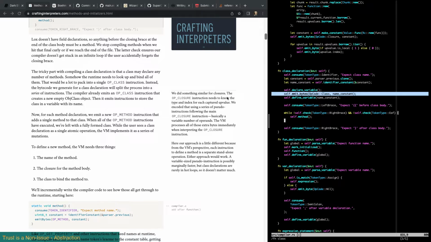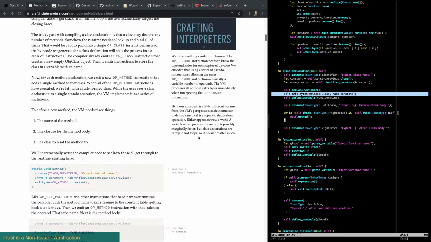We did something similar for closures. The OP_CLOSURE instruction needs to know the type and index for each captured upvalue. We encoded that using a series of pseudo instructions following the main OP_CLOSURE instruction. Basically a variable number of operands. The VM processes all of those extra bytes immediately when interpreting the OP_CLOSURE instruction.